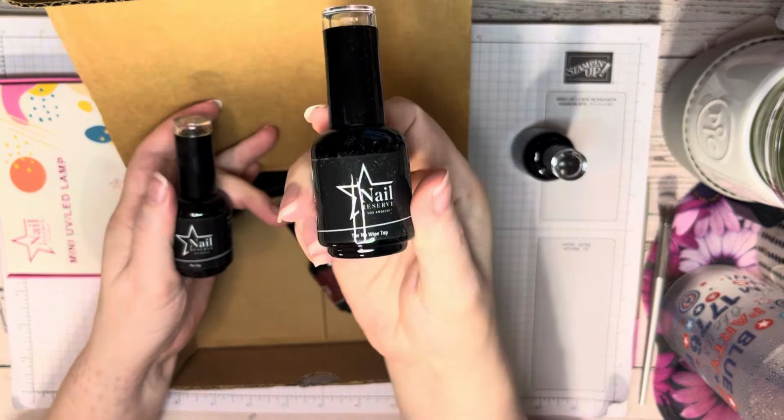Pressing it once gets you 45 seconds, pressing a second time for 60 seconds, and then the third time turns it off. Now even though it doesn't take very long for this stuff to set, I always go for the longer time. So I will probably push it twice to do the full minute.